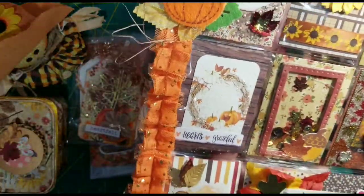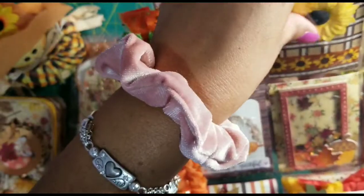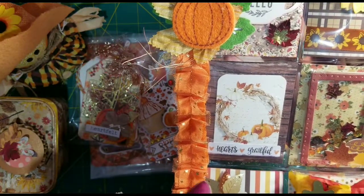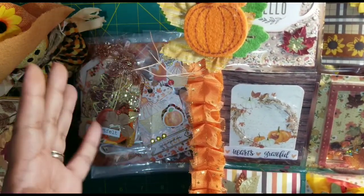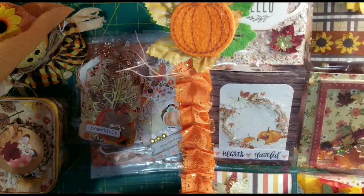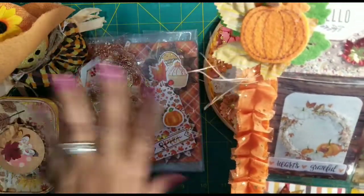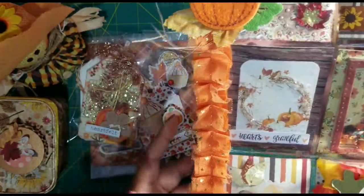I kind of made it a little simple — I should have made it a little bit more layered because she loves layering. At this time when I was making her pocket letter I was lacking creativity. There was a period in my life I was going through a funk for two weeks, so it was really hard to get motivated and get ideas. I just did the pocket letter to start working on it, and then my creativity started flowing afterwards. So I'm sorry about that, Cele — it's just a simple pocket letter.